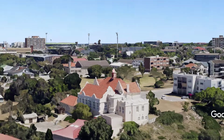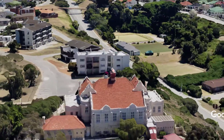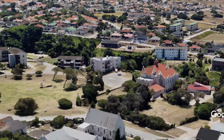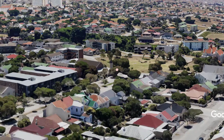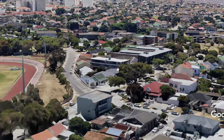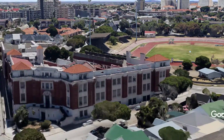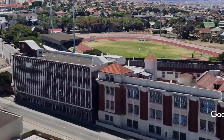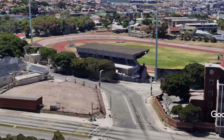We're just flying past the central office, and now we're going to move back to the Russell Road School of Business. And really, they're proud of this campus. It offers all the business qualifications you could hope for. So you can do finance, economics, and accounting. You can do IT and CS. You can do all the marketing qualifications. You can do all sorts of short skills, by the way. Bookkeeping, technical and financial accounting. So it really does a lot of business qualifications.